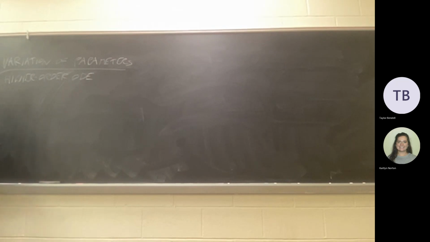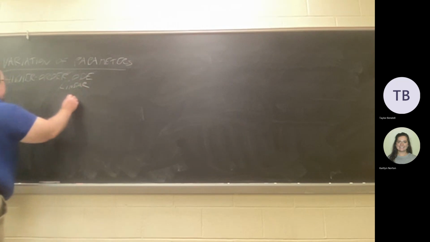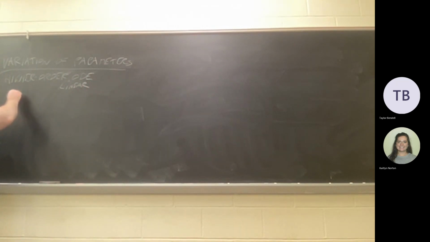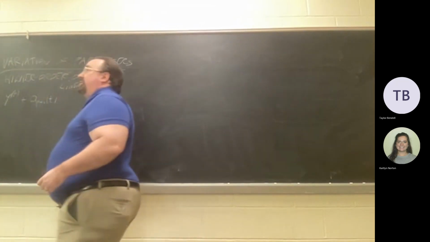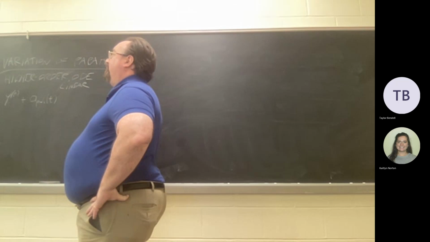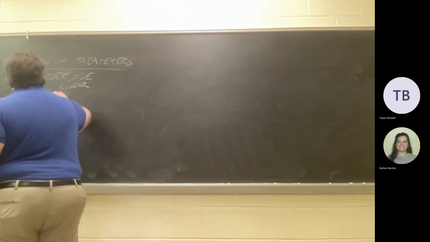So the ODE would be linear, like usual. It's going to be order p. This is the p-th derivative, instead of writing p primes, because I'm not giving p a value. And then you have some coefficients, so I'll call the coefficients a. You know what, I'm going to leave the coefficients constant.